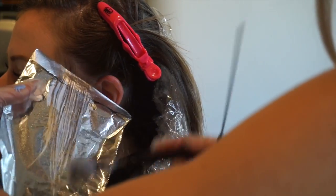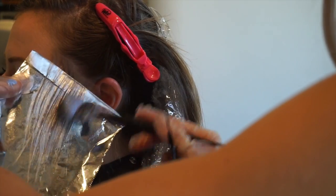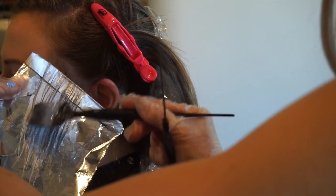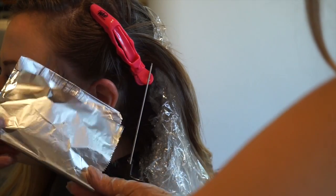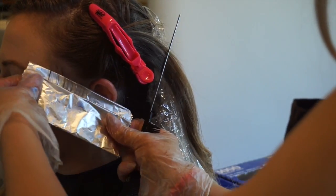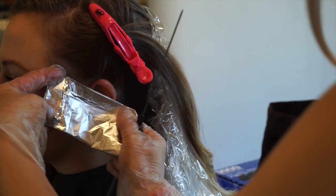So what I'm going to do is feather it in through her ends and then feather it through her root. I'm not going to take this directly at her root and as close as possible to the root. I want it to fade in there, so when she pulls her hair back or when her hair is growing out, it's not going to be such a harsh line with the foil. This is a very, very baby fine foil, and that's why I'm not worrying about the foil being all the way up at the top at the root right there.